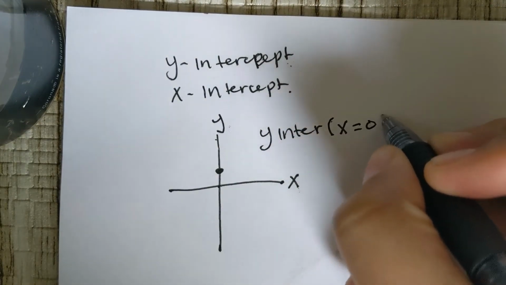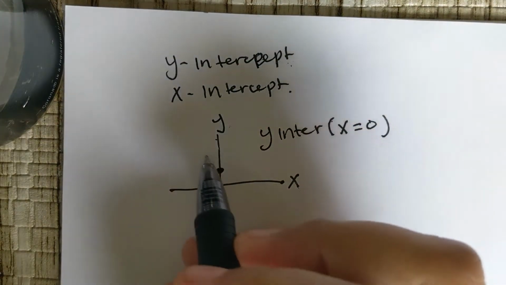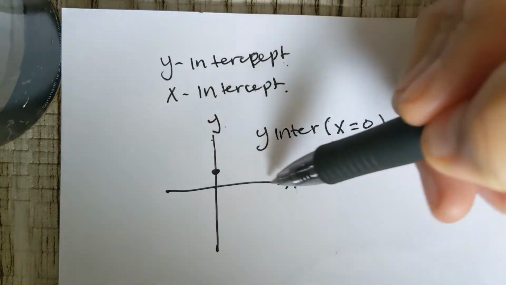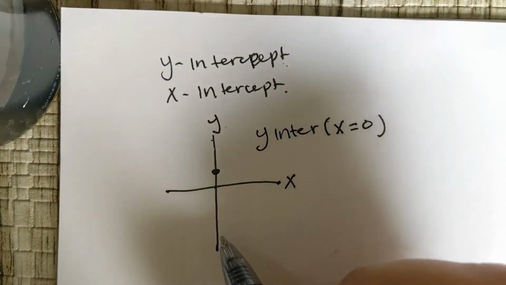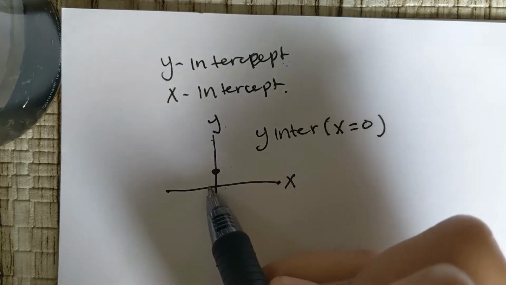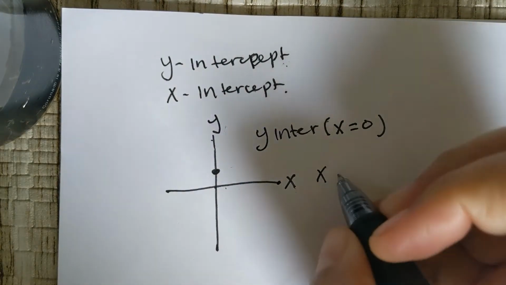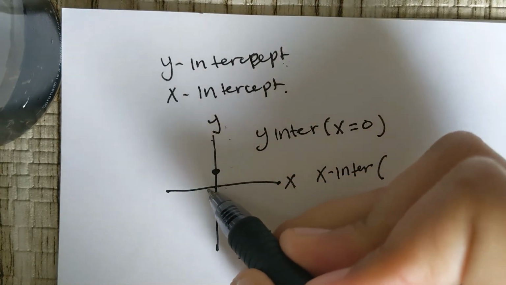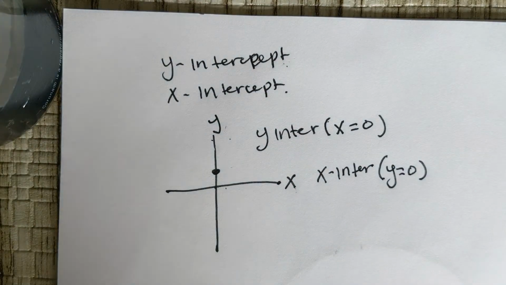X has to equal 0. Okay? Same thing with the x-intercept. So the x-intercept is where the line crosses the x-axis. Okay, so again, it has to cross this line. So if y is 2, let's say, I'm up here. I am not on the x-axis. If y is -3, I'm down here. I'm not up here, right? And I need to make sure that I'm on the x-axis. So in order to find the x-intercept, that means that y has to equal 0, so I stay down here. Okay, so y has to equal 0 in order to find the x-intercept.